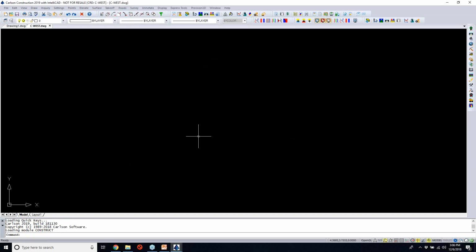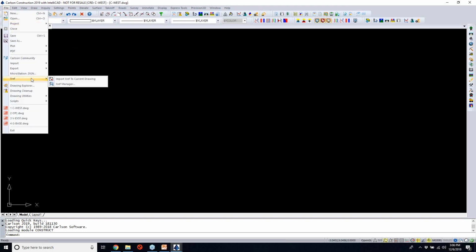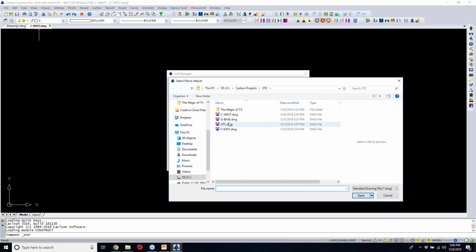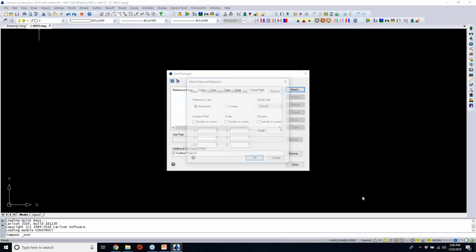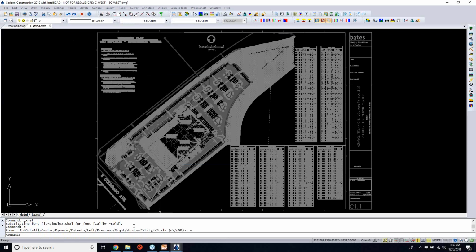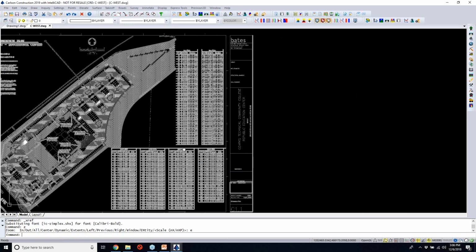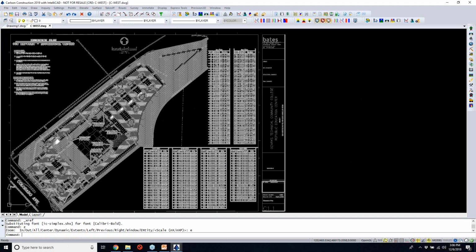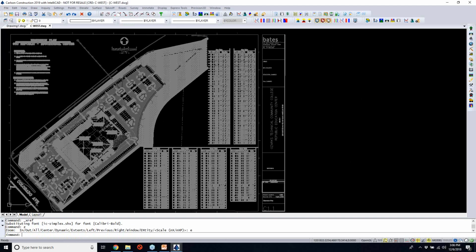And like we did earlier, what I want to do is reference in the main base plan. Just as a quick recap, I'm going to go into my external reference and attach the general base plan drawing. This helps me get a preliminary location of where my geographical coordinate system will be. When I issue my zoom extents, the simple ZE command will do this. This gets me in the ballpark for my coordinates. What I want to do then is get this out of the way a little bit, and then bring in what will become the west location for my first sheet.